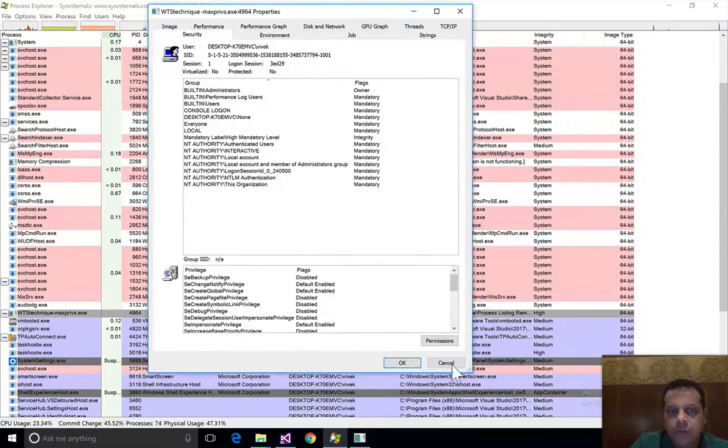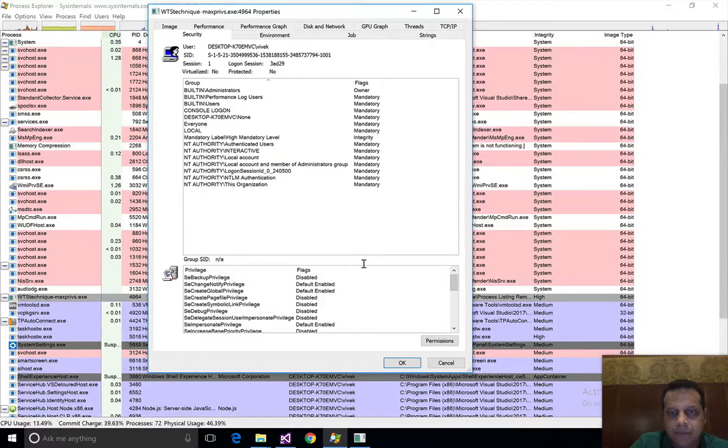Now what you would end up noticing is we have a lot of privileges which are available, right? Most of them seem to be disabled in our token, but the fact is all of these are available at our disposal now that this process has been invoked as an administrator. Interesting, right? So what do we have to do?